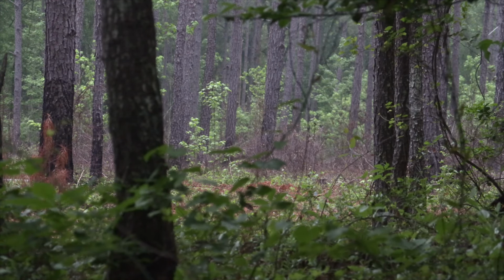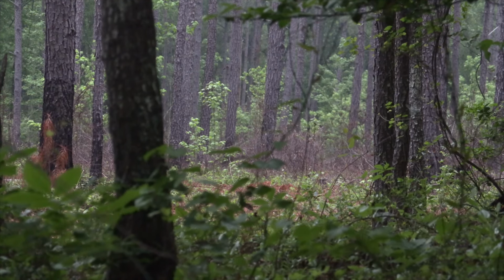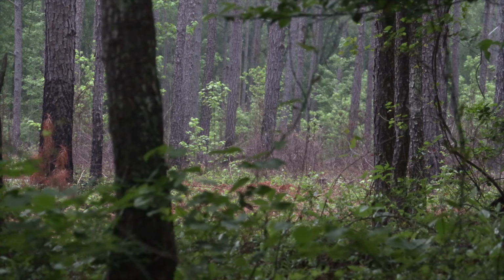Well, as I got there that morning and got out the truck and eased down the road, a turkey gobbled right to my left about 200 yards, and it was in a very familiar spot. It's a great spot late season. These birds love to roost in this spot.